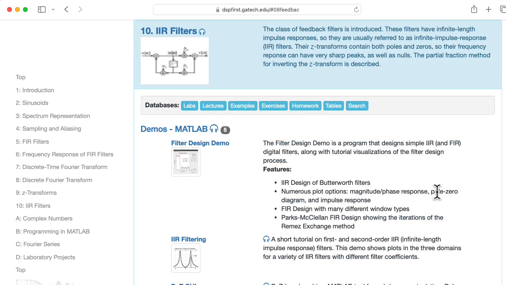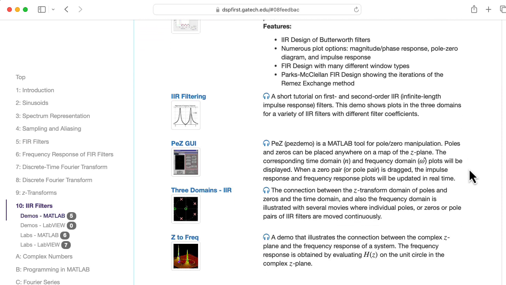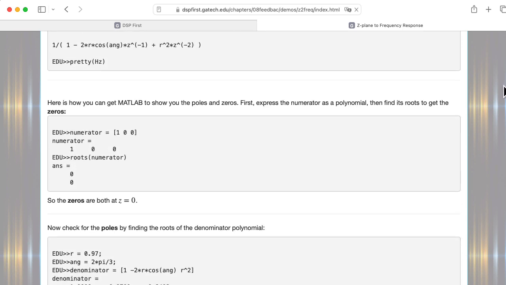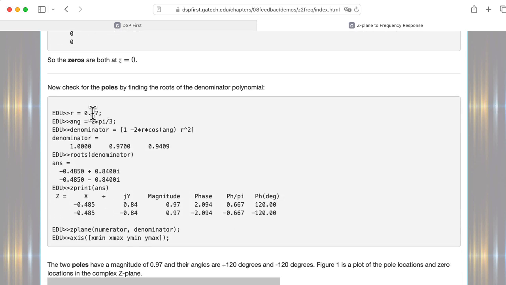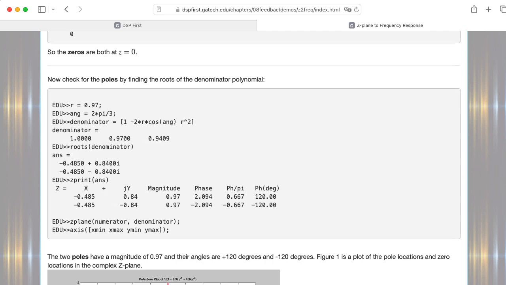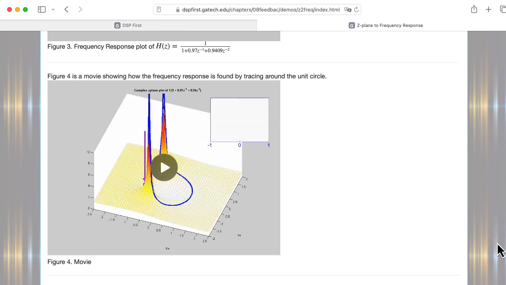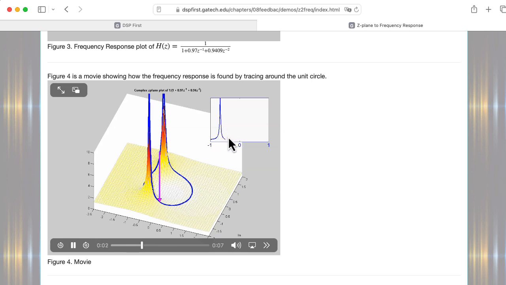There's a movie related to this particular example on the DSP First website. Let's click on IIR filters, scroll down a little bit. Ah, here's the Z to Frink movie, and this is that exact example. You see that the magnitude of the pole they set is 0.97, and we're setting the angle at 2π over 3. So if we scroll down a little bit, there's this nice movie that they made. Let's check that out. So as the purple line moves around, you can see it tracing out the corresponding point on the frequency response. That's kind of fun.